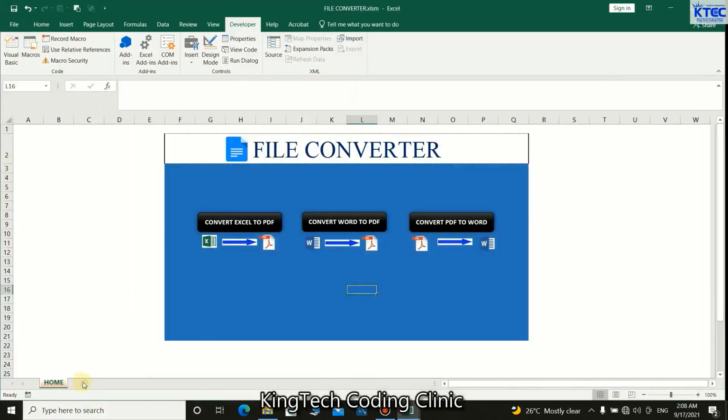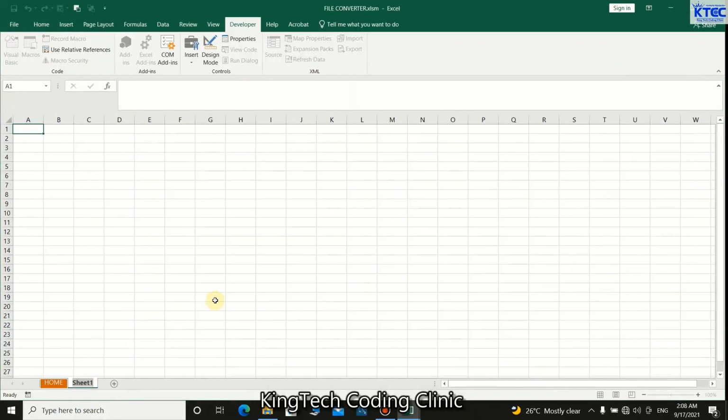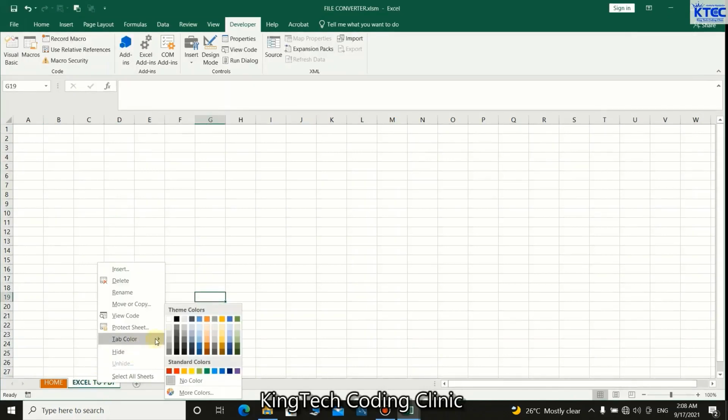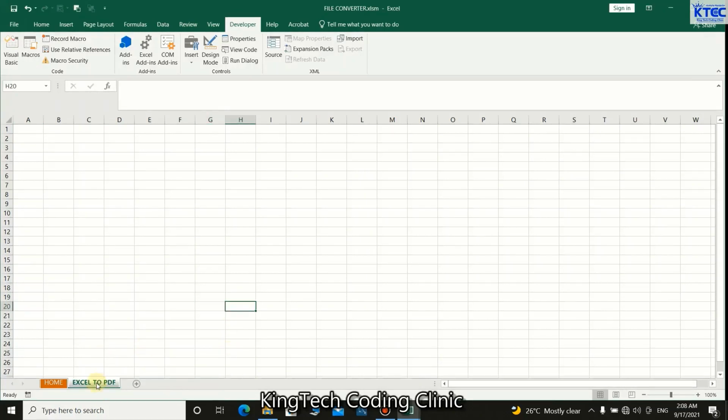Now the next thing we need to do is to create another sheet here. We name it Excel to PDF. Perfect. You can give it any color you want. Maybe we give it this color. That's okay. That's Excel to PDF. Now we're going to deal with some designing here.